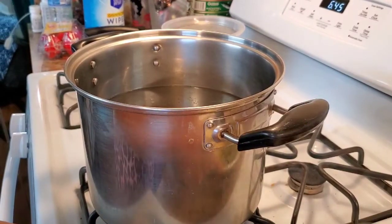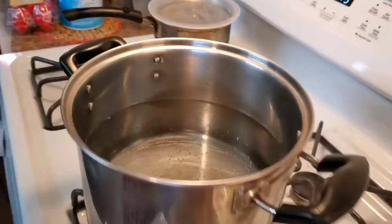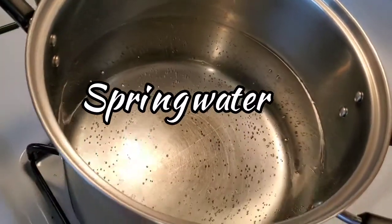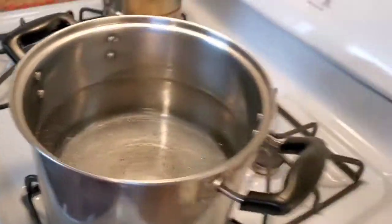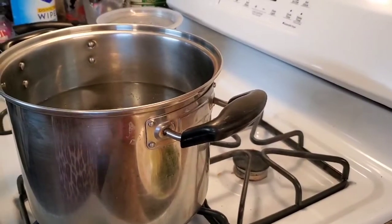First, to show you this water, like 3/4 of a 1 gallon pot. I use 3/4 because I want to make enough to eat for 2-3 days. And let's get started.